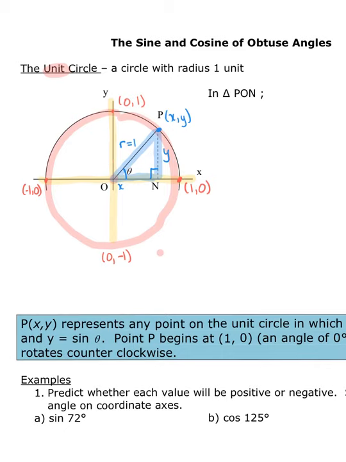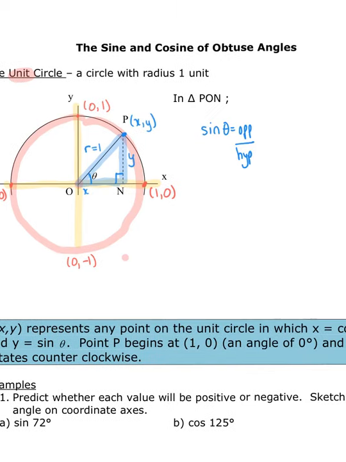So now that we have our right angle triangle set up within the unit circle and we've labeled all the sides, we are going to talk about the basic trig ratios. So the ratios for sine, cos, and then we'll talk about tan. So we know that the sine ratio is equal to the length opposite of the angle divided by the hypotenuse of the triangle. So looking at this right angle triangle and this unit circle, we know where theta is.